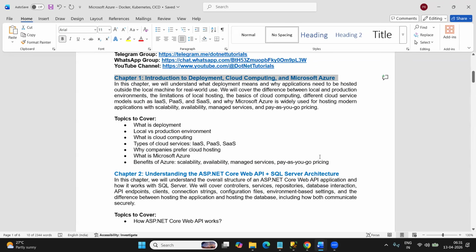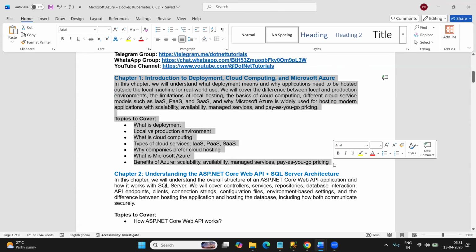So this is going to give you a complete fundamental understanding, which should be clear before developing or deploying an application. You should already understand very clearly why you are going with cloud computing, what the different cloud computing services provided are, and if you are using cloud computing, what benefit you are getting over on-premise deployment. So that is what I'm going to cover in chapter one.